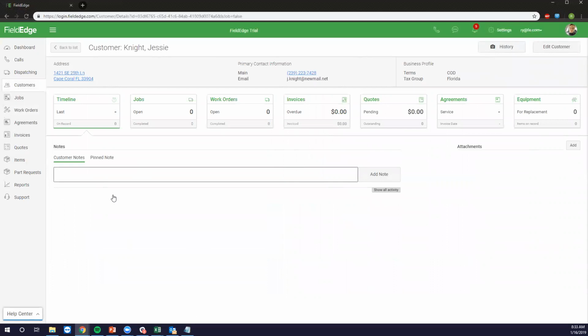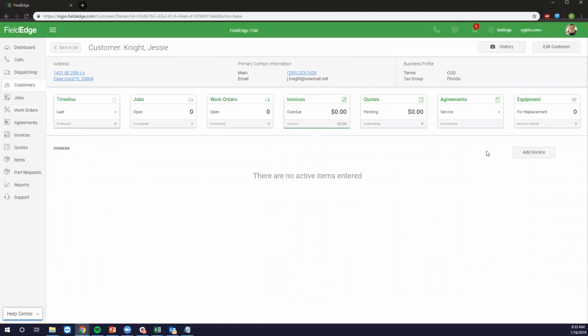All right, so here I am on the customer screen again. We're going to go ahead and create the invoice. So create the invoice, very similar process. I'm going to click on invoice instead of quote, and we're going to click add invoice.